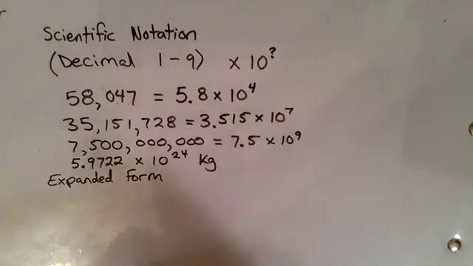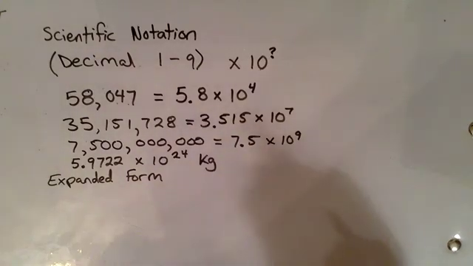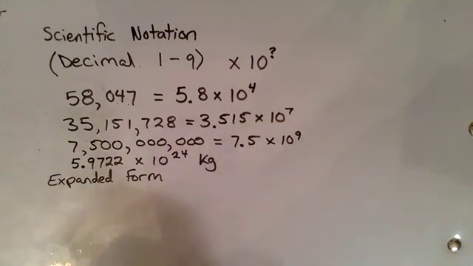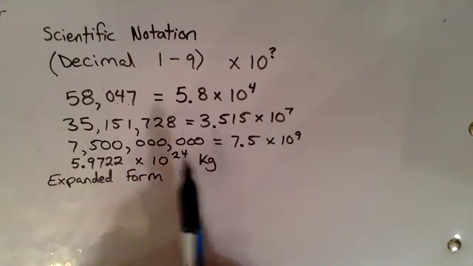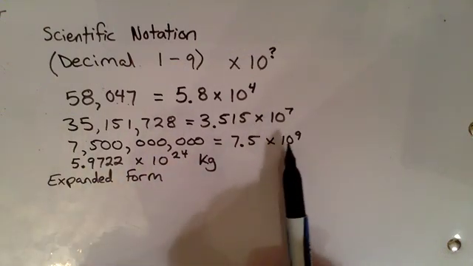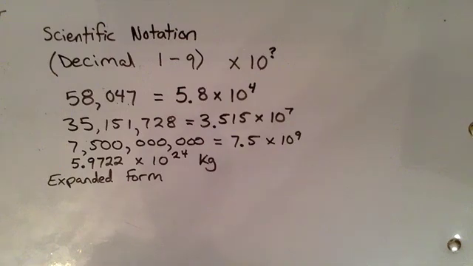So that's scientific notation. It's very easy to transfer back and forth between the two, as you notice how I've done it. All you have to do is really count the number of decimal places that you're shifting and put 10 to whatever power that is. So hopefully you can get a chance with that.